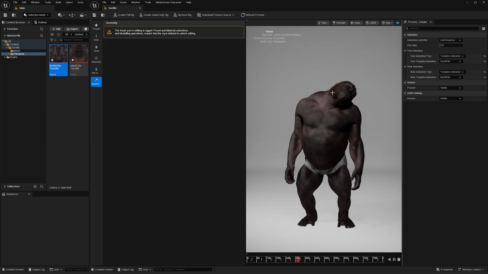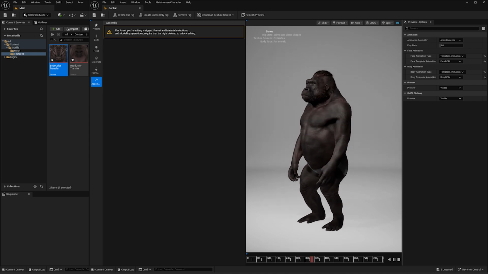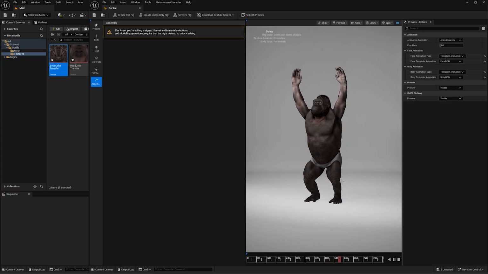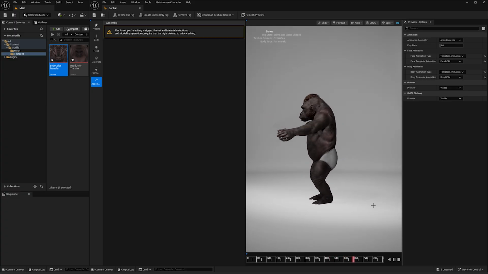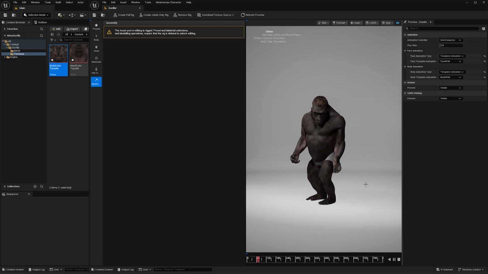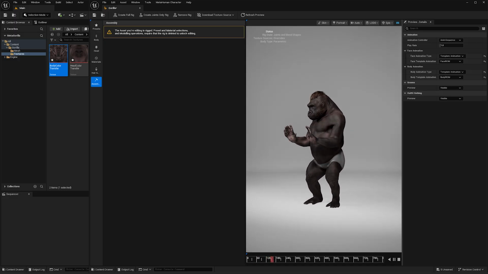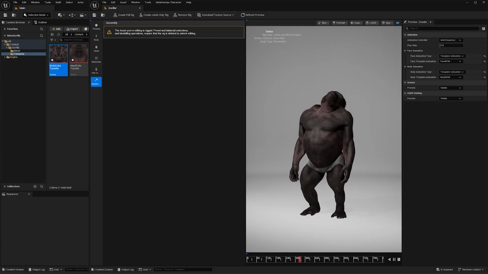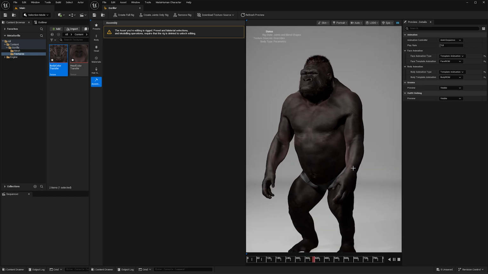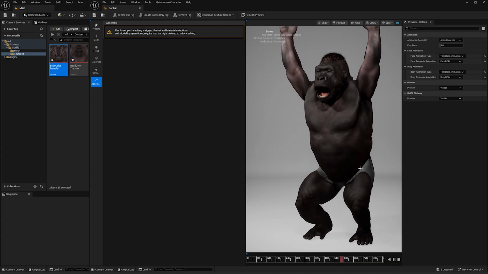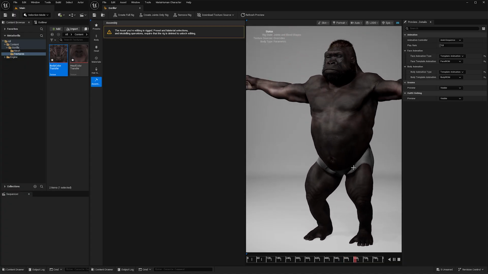Now obviously there's some skinning, deformation issues around the traps, but they're pretty big traps. But I think for just an out of the box solution, automatic rigging, it's done a really decent job. Plus this animation is pretty generic. We're not animating to preserve our skinning at all. Woo.